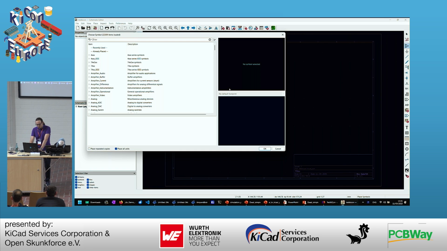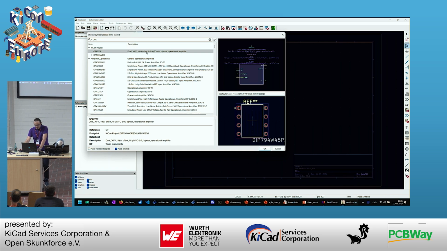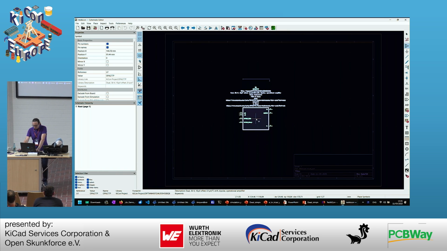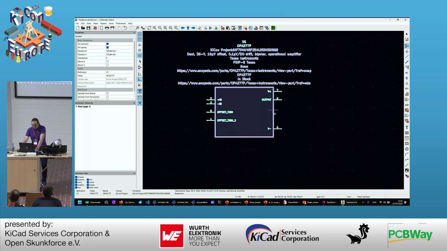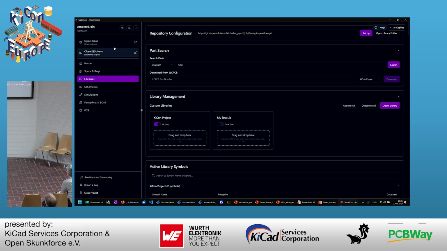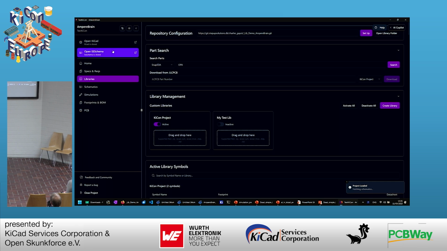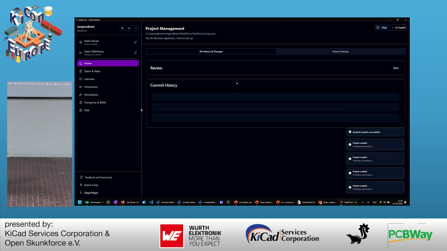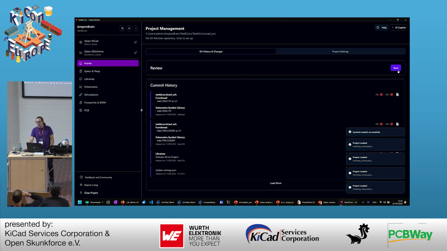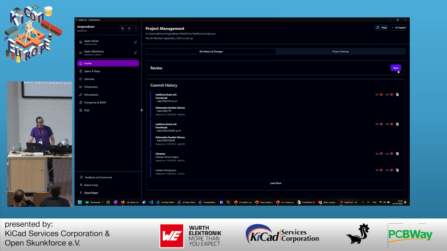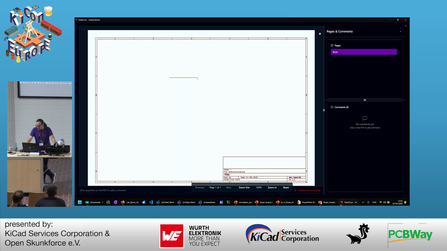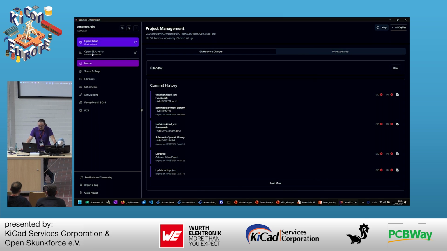All right, when you add the component and it has a datasheet, you can get it straight away from the exported PDF, because when KiCad exports everything into a PDF, you have access to all the datasheets directly there.